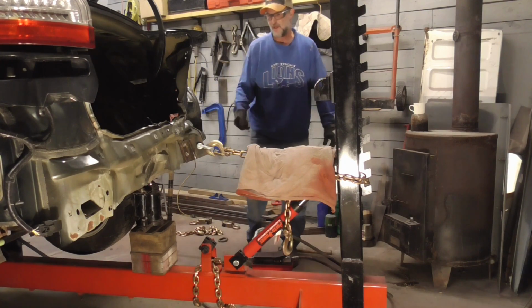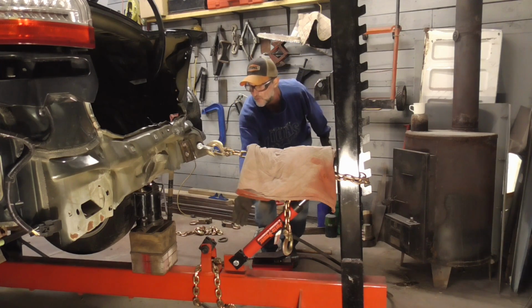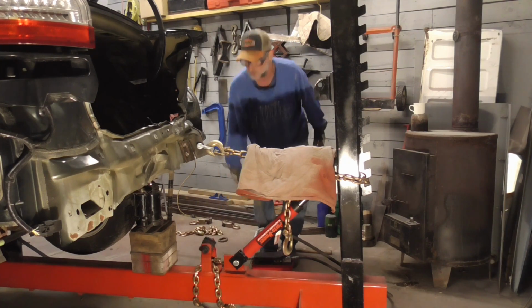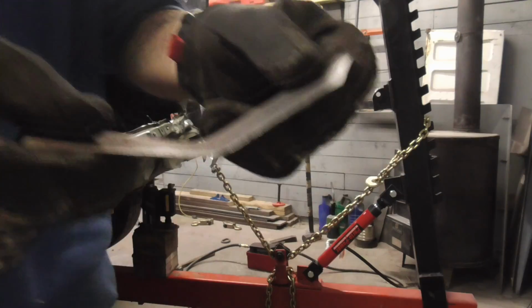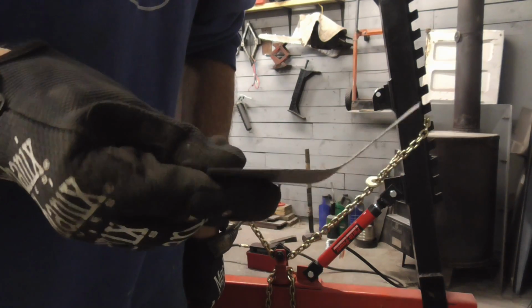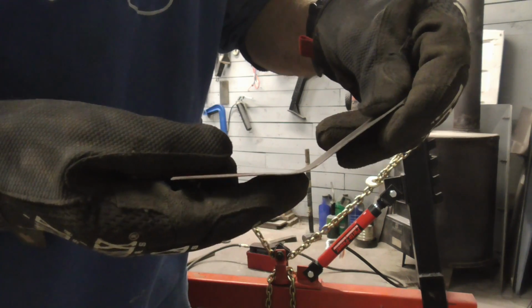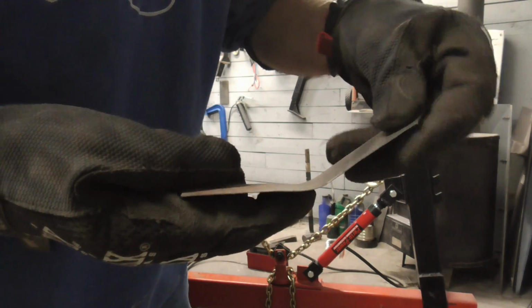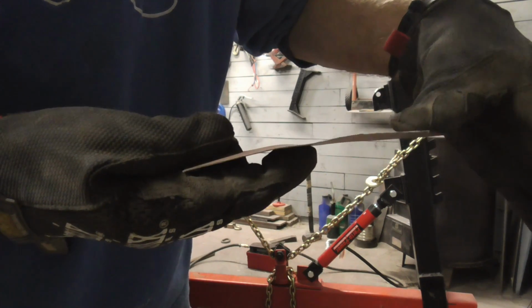And I think that's good for that pull. I might want to pull up higher here or pull down on an angle, and that's what this little guy is for. Underneath the vehicle, the subframe is sort of bent just like that. So what we're trying to do is put a jack right there on that crease, and we're going to pull down like that.